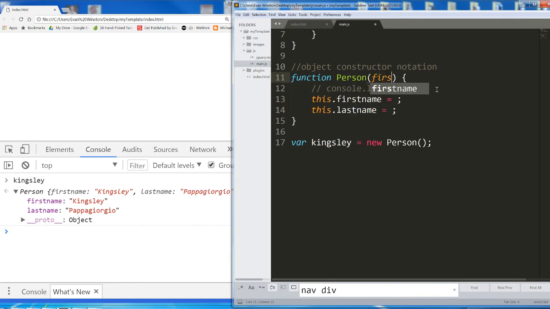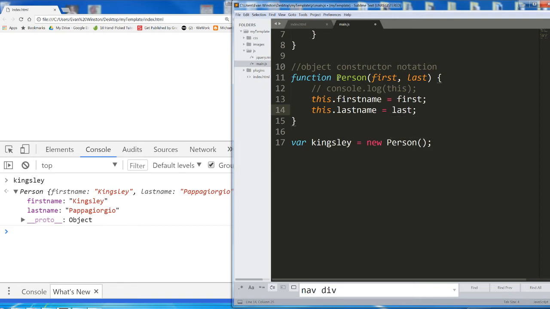I'll call them first and last. So these are function parameters, first and last. And we're going to define this brand new object's first name property equal to the value of the first parameter, and the last name property equal to the value of the last parameter.